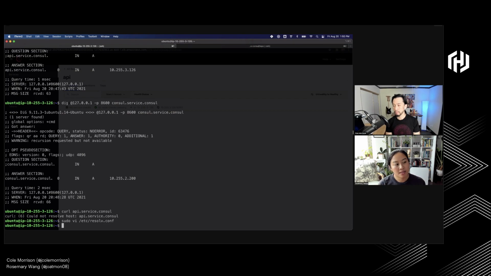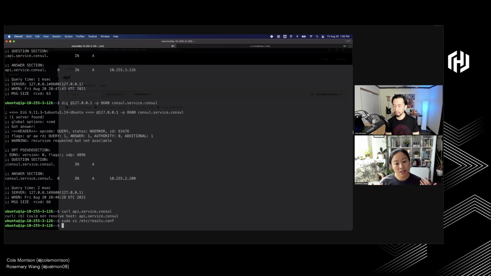The problem is that DNS interface has no awareness of any console services at all. It has information about anything outbound, like google.com, and anything EC2 internal, but it has no awareness of the .service.console domain.